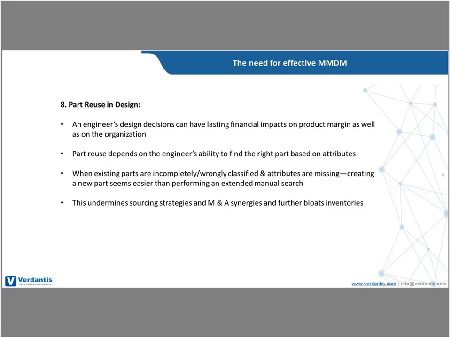Now, from a design perspective, we often see that if a part is difficult to find, an engineer will either redesign a new one or request a new commercial off-the-shelf component. So these have lasting impacts because, depending on the length of your product life cycle, you're going to be maintaining that part for the rest of that product's life. And in some cases, that can be tens of years. So the impacts of introducing a new material into a design can have long-term and expensive impacts. So being able to provide easy-to-use, completely classified, attribute-rich data to allow them to find that right part up front is key to reducing your parts proliferation in design.